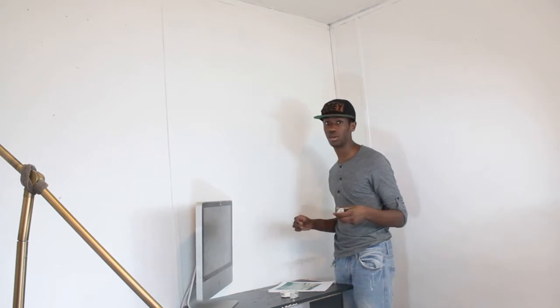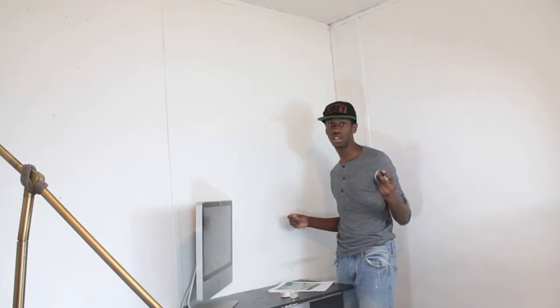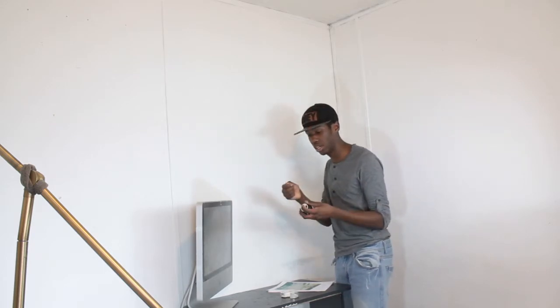Instead of sticking the whole thing in there, I didn't want the top to get hole punched 3 times, so I just folded the side of the paper and then stuck it in, and it got hole punched directly in the middle. Sorry you guys are going to have to bear with me, I don't have a tripod. What I'm standing it on is one of my light mounts, and I just took the little black cap off and then screwed my camera onto it.